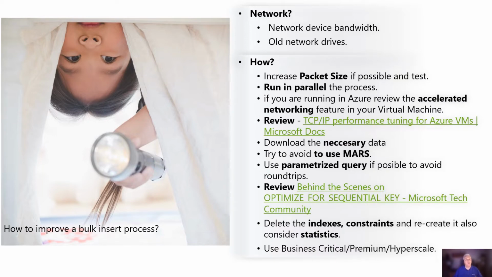How is it possible to improve the process? Well, we have several actions here. The first thing is to change the packet size. Packet size is the amount of data that we are going to transfer using the Ethernet packets. If you have a huge amount of data to transmit, increasing the packet size will be one option that you have. If not, we could skip this one, but think about it.